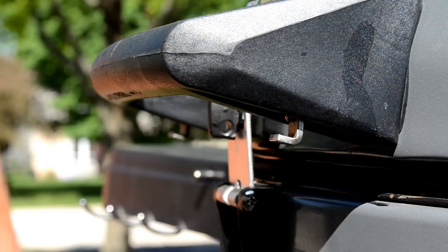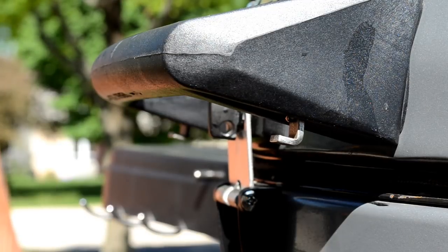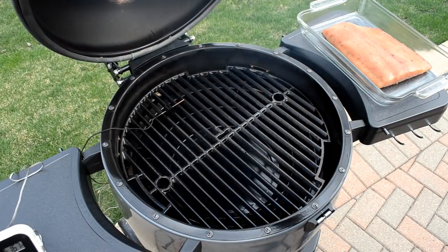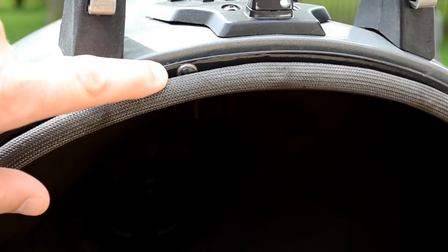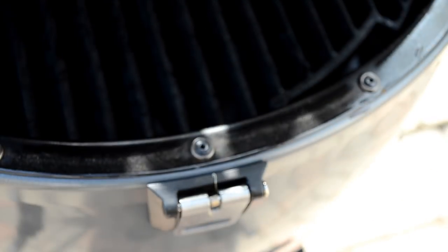Although not a necessary part of the grill, a small feature which is kind of nice — especially when you don't have a bottle opener on hand — is that this thing has bottle openers built into it. There's one under each side of the dome lid handle, so you can open a bottle without going looking for a bottle opener. The lid on this thing is also much easier to open in contrast to my Kamado Joe, which requires two hands. That makes it much easier to open and close, especially for hot and fast cooks where you're opening and closing the lid quite often to flip burgers. And it's got a seal between the lid and the main body, plus a little latch so you can lock the lid down tight for a tighter seal.